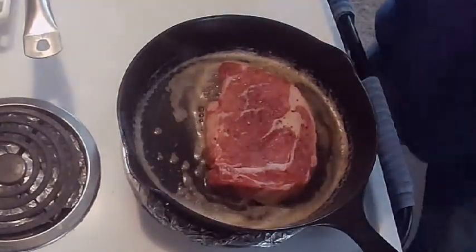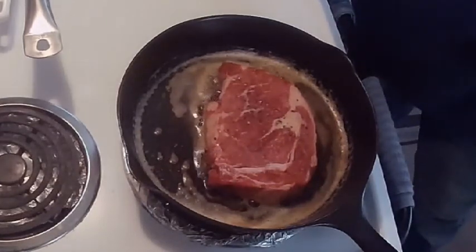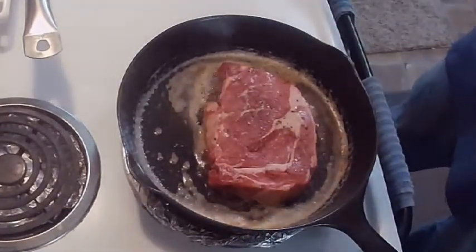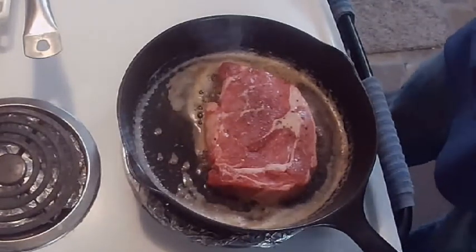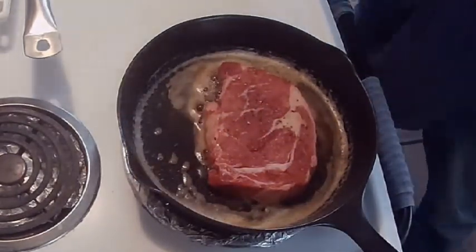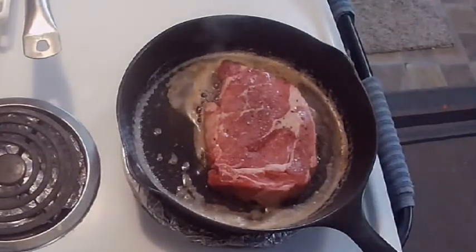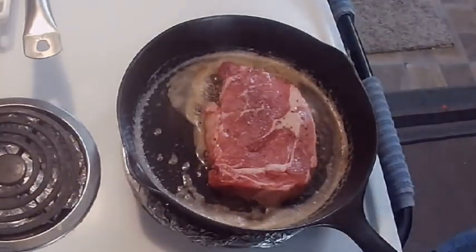We need to try ourselves some of these potatoes. Oh, good. You just taste the hint of the jalapeno.